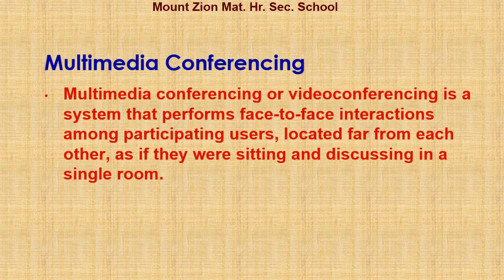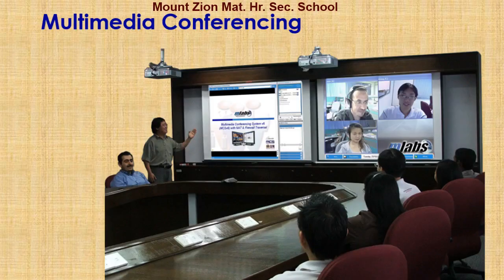The next application of multimedia is multimedia conferencing. Multimedia conferencing, or video conferencing, is a system that performs face-to-face interactions among different users. Even if they are not sitting in a single room, they can be connected from anywhere. This is very popular nowadays, not only in companies, but even people who are living abroad are able to contact their family via multimedia conferencing or video conferencing.